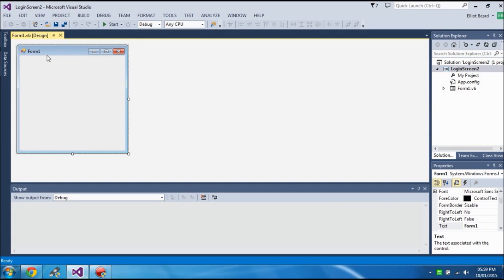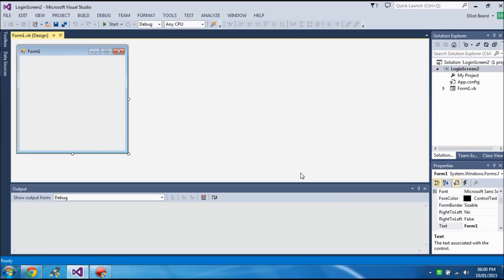Now, the first thing that I always tend to do is obviously have a clear picture in mind. Now, I've got a clear picture. As you saw from the last form, we're going to go for a sort of Minecraft style launcher thing for this video. Obviously, once you've done this, you can customize it any way you like, but I'm going to go for that style. The style is completely up to you, but as long as you include the things in the tutorial, you won't get confused.